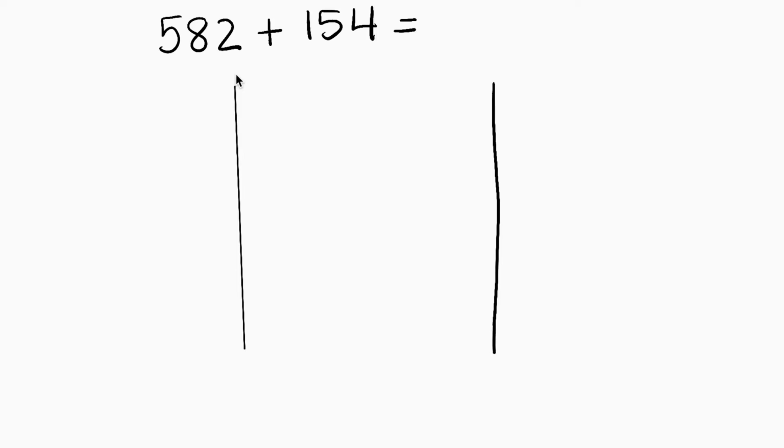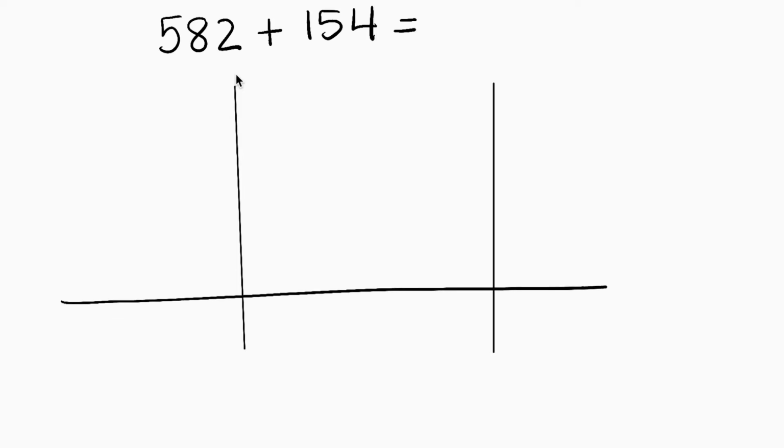So 582 plus, let's see, how about 154? You can see we have the hundreds place, the tens place, and the ones place. I am just going to draw a little mat here just so I can keep them separated and make sure that I don't get my places mixed up. This is just something I like to do. You do not have to do it.